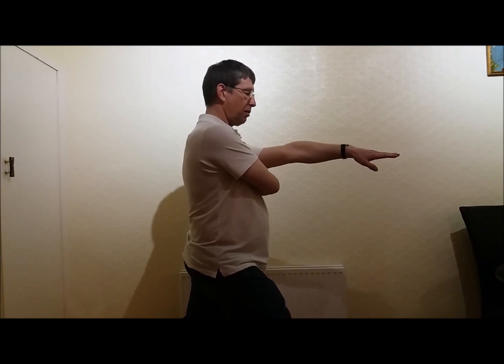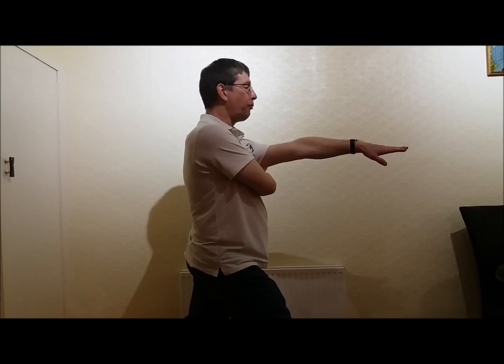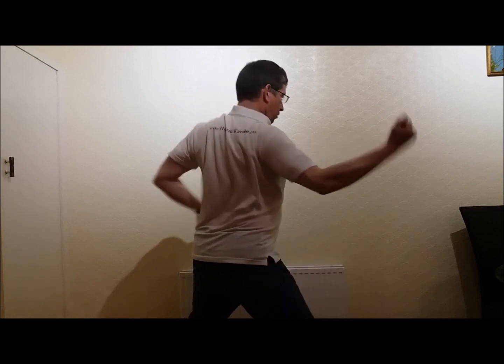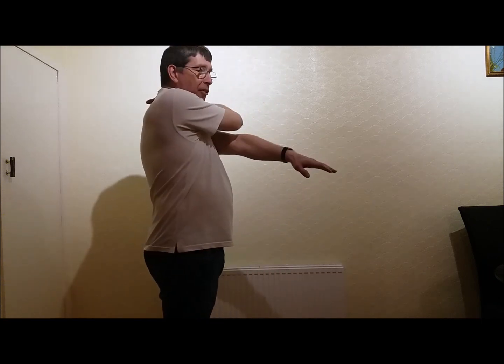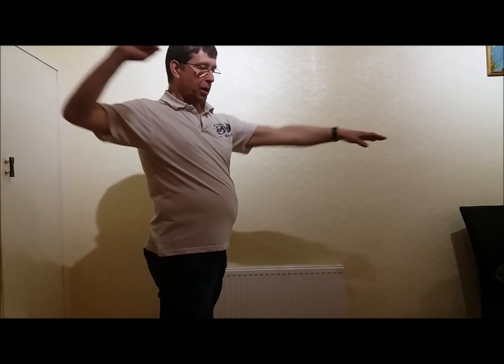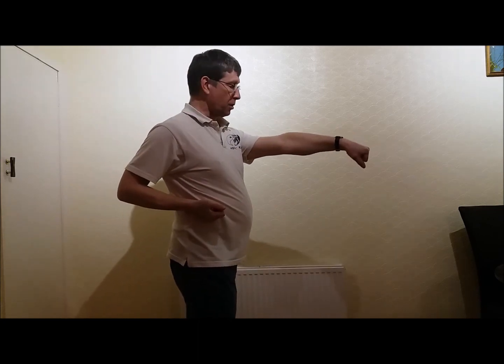So compress, put the chest down, stretch out, feel the stretch going all the way from those fingertips, all the way through the back, right away into this arm, and then release it. Stretch, release. Stretch, release. Stretch, release. Try it with all your techniques. It's easier to feel it with this one first, because you can feel it stretching across your back, and the Sotoyuki because it comes across the body. But it also works with the punches as well.